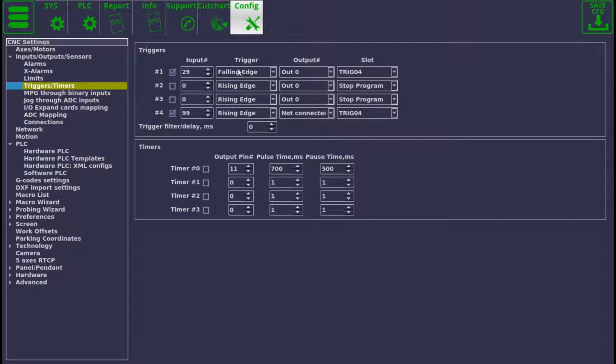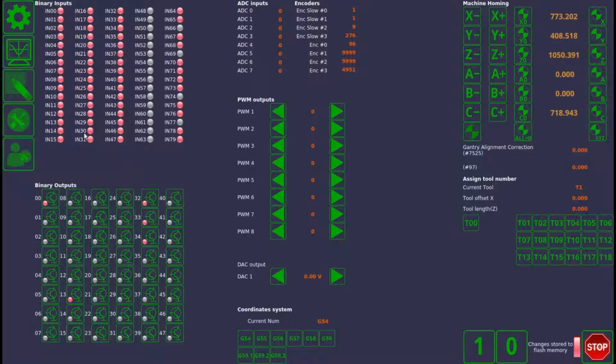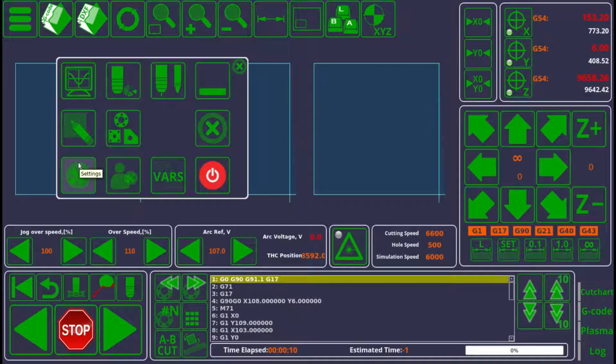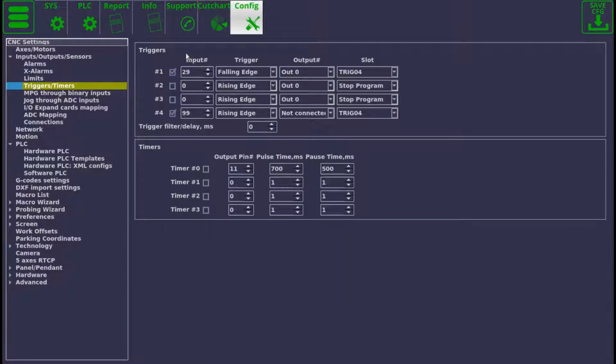So if the input is switching from off to on, then it will be a rising edge, and if it's switching from on to off, it will be a falling edge. And since by default my input 29 is on, that means when I'm pressing it, the change will be from on to off, which means I'm using a falling edge trigger here.